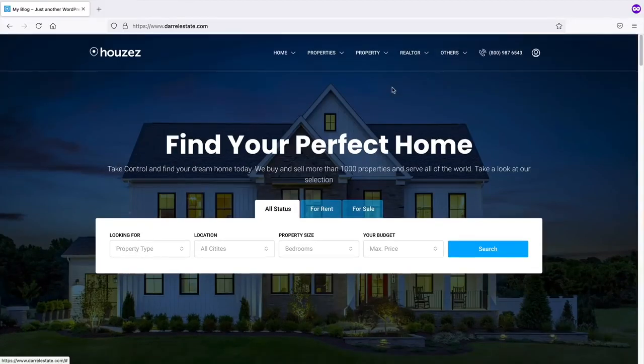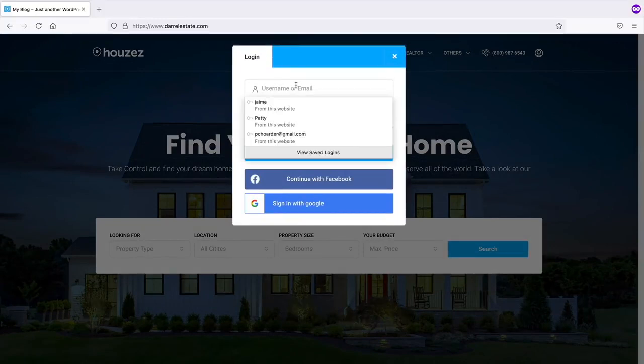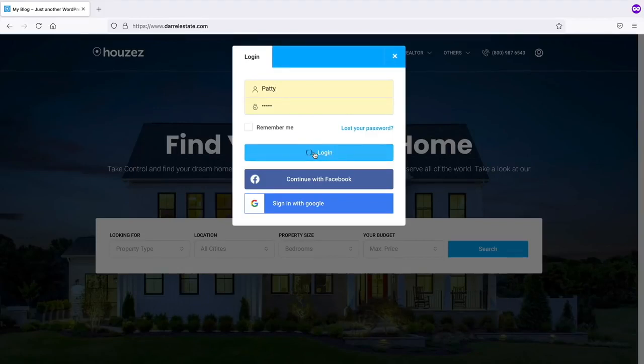All right, cool. So let's imagine that we're an agent and we're coming to our website and we're going to log in on the website. Now remember, when you create an agent, their login credentials will be sent to their email, because there's a checkbox to let them know about their position with the website. So right here, I'll click on the icon. Now you can see how the register is gone. So all I can do here is log in to the website. So I'll go ahead and click on login.